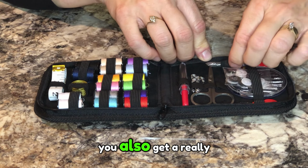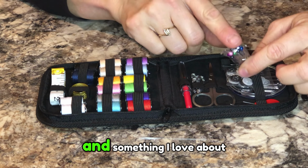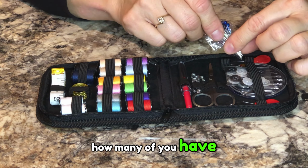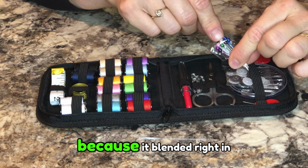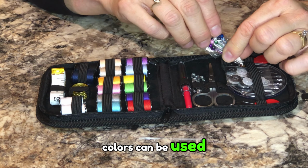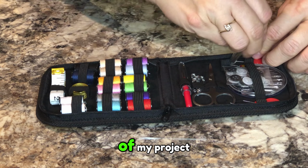Now you also get a really nice little package of dressmaker's pins, and something I love about this is they give you a variety of different colors. How many of you have forgotten to take a pin out because it blended right in with the fabric? I love that the contrasting colors can be used so that I always see if I did manage to get all the pins out of my project.